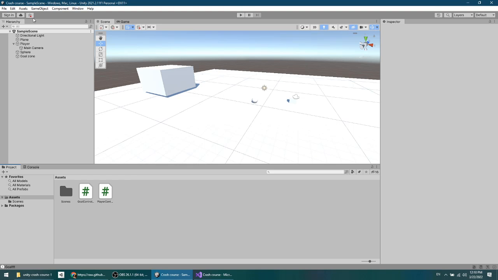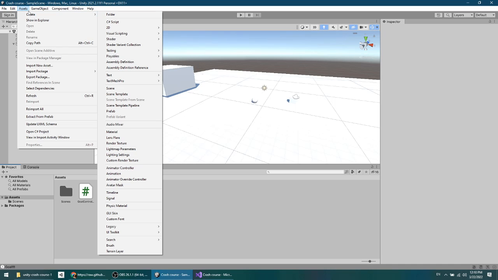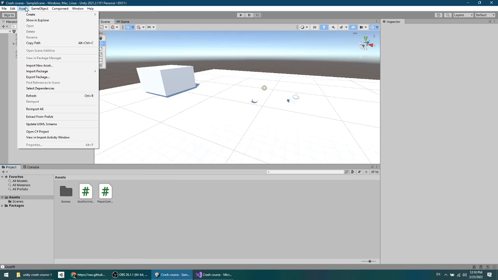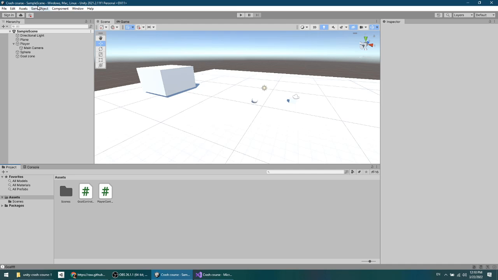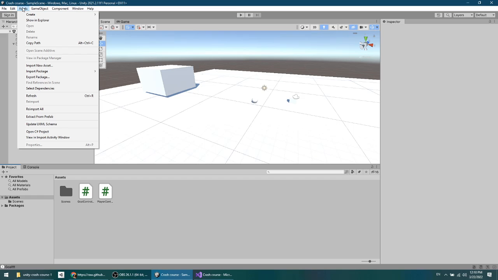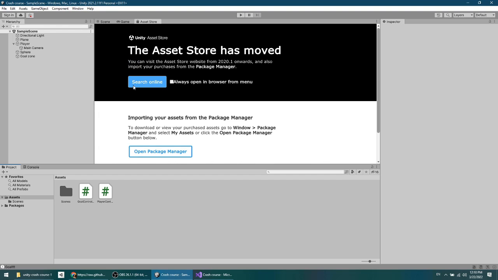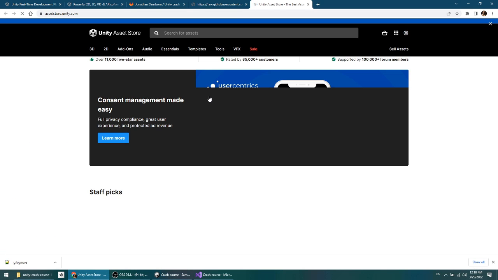Unity provides an asset store. If you go to assets, does it have it here anymore? They changed where the asset store is. They made it so that it's not built into the editor anymore, but that it is just their website. So it may not be where I expect it to be. Yeah, it's still around, except it says it's not. Okay, so anyway, let's search online. That's fine.